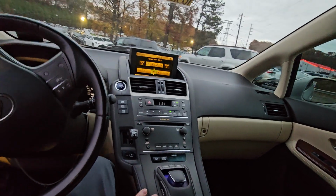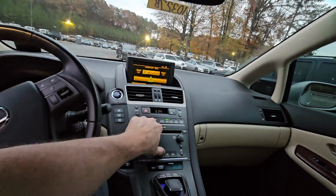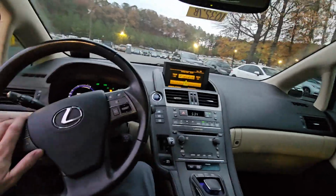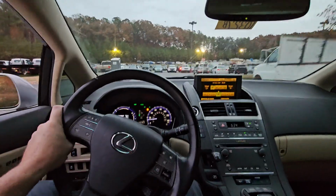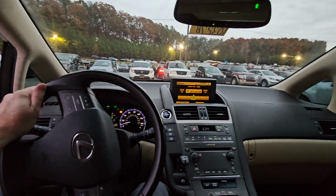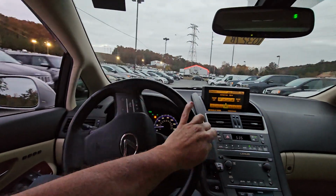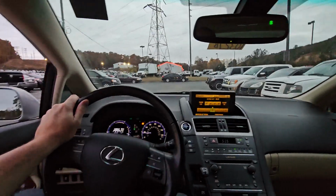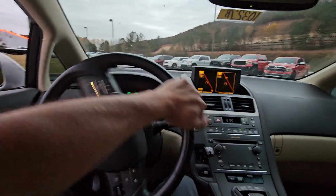We'll cut that fan speed down. We do have satellite radio, auxiliary hookup, Bluetooth. You know, it's a 10, so it's got most of the stuff. It looks like it's equipped about like a 2010 ES300 or LS. Yeah, nice little car. I like it. Be interested to see what it goes for tomorrow. I don't know if I'm particularly an interested buyer right now.